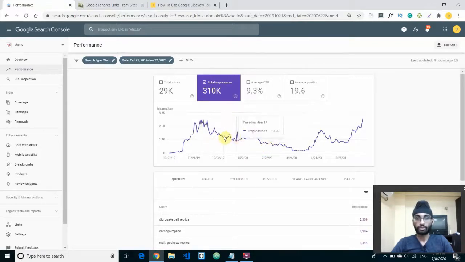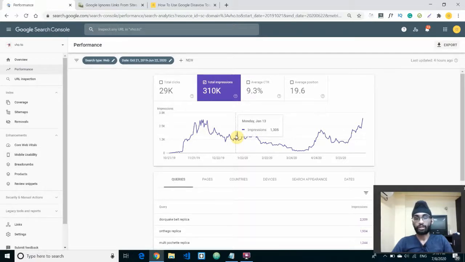Which basically means your website gets penalized algorithmically, not by a manual penalty. Because nowadays, if you don't know, Google actually has two types of penalties. One is the algorithmic penalty, or penalty given by the algorithms. For this type of penalty, your website will look like this: in a trend, you're losing impressions, your site is slowly dying, you're losing traffic, something like that.